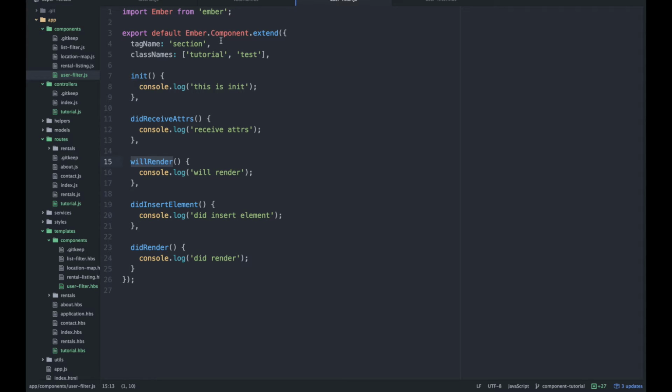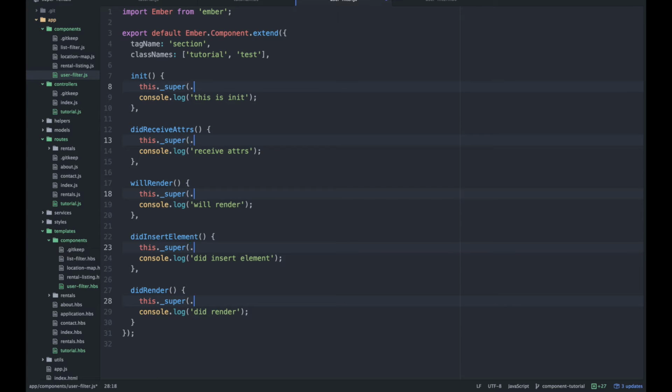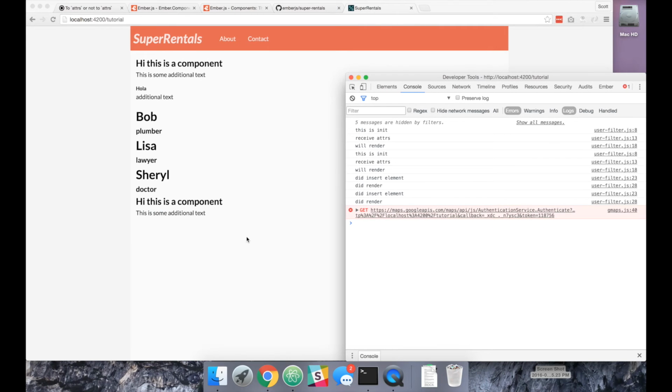So Ember components are classes, and we're extending the base class here, and that's what gives us access to these functions that already exist. So we want to make sure that these functions keep doing what they would normally do. We don't want to fully overwrite them, we want to add on to them. So that's what this._super(...arguments) does. Super, in this case, is the base class version of whatever function we're currently in, and arguments would happen to be any arguments that we pass to these functions. So if we do this, great.